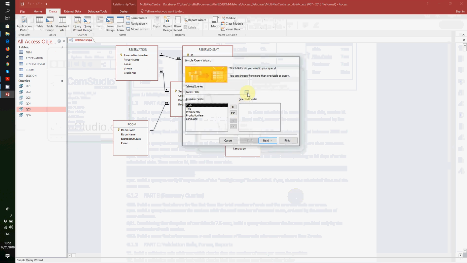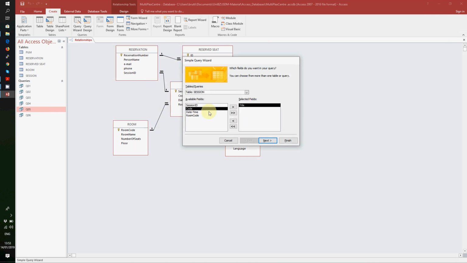Okay. So I need the movie title because I have to check that the title contains something related to the Twilight Saga. And then I need the date, the session date. And the room name.